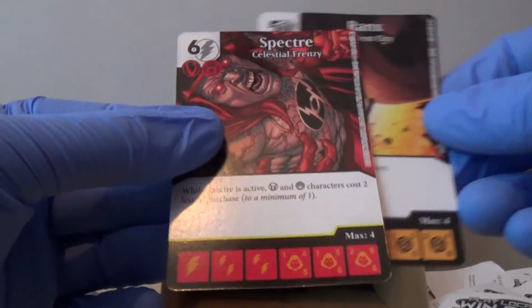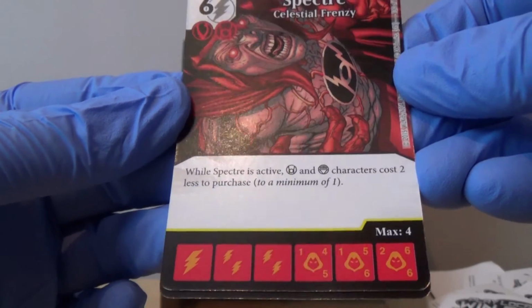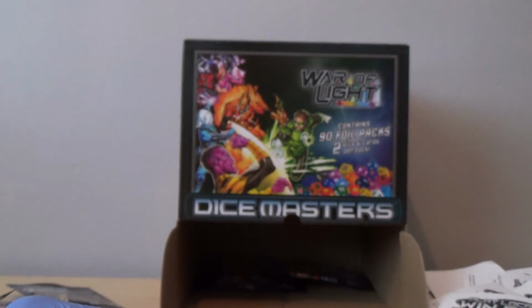We've got a Ranks and a rare Spectre, Celestial Frenzy. While Spectre is active, Red Lanterns and the colour I can never get right characters cost 2 less to purchase. Oh, that's quite good then. Helps get your other big guys out if you've got some more in there.